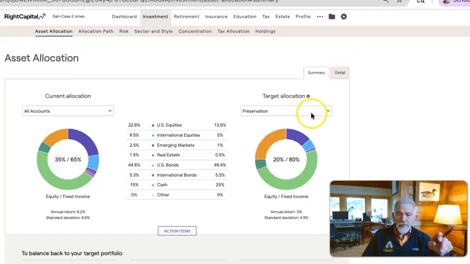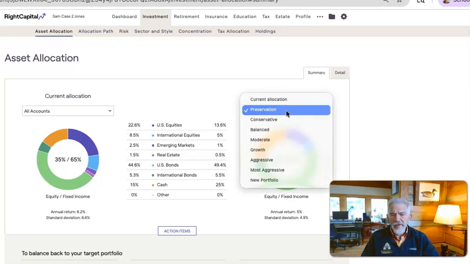When we have a conservative allocation, you have the returns that are fairly low, of course lower than your more aggressive portfolios, and of course the volatility is fairly low as well. So the standard deviation, that's the amount of swing that takes place in that portfolio over time, is relatively low compared to the estimated or expected returns of the portfolio.